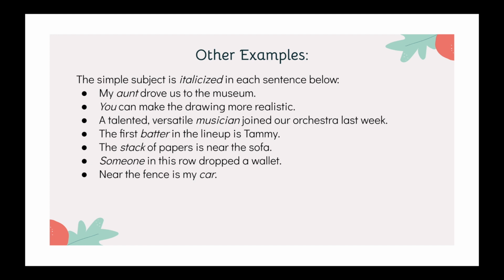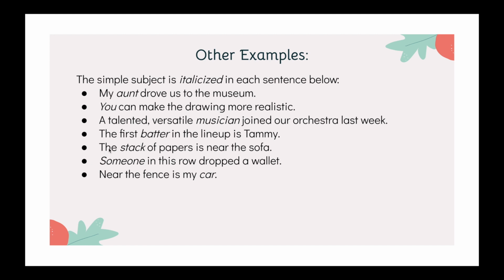The simple subject is italicized in its sentence below. So for example, "My aunt drove us to the museum." Again, if you delete the word aunt, it will become meaningless. It will say "My drove us to the museum." My what? So it doesn't make sense. So the simple subject is this one.